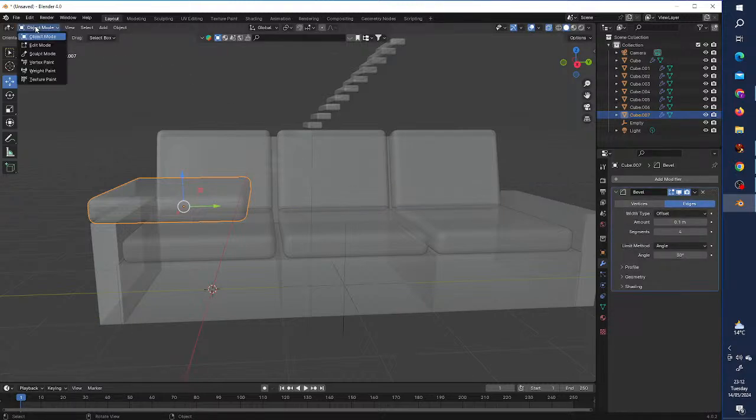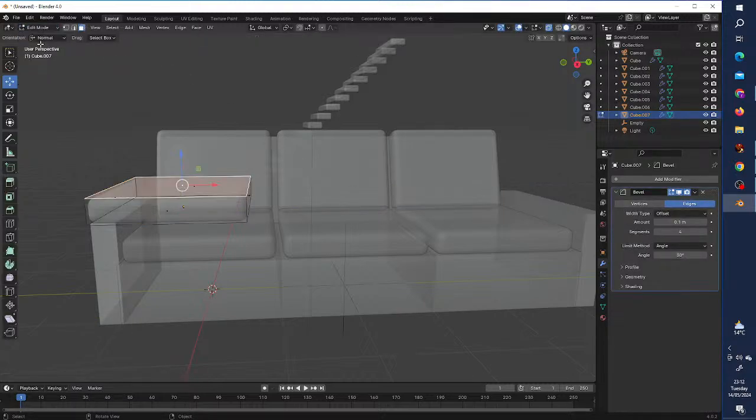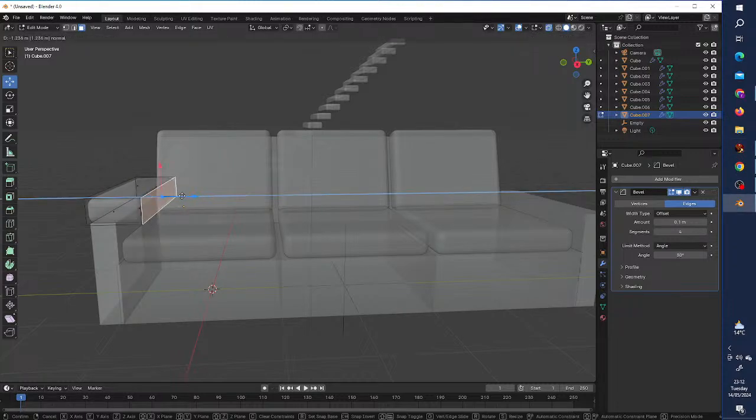And then I go to object mode, edit mode, and just slide it on over.